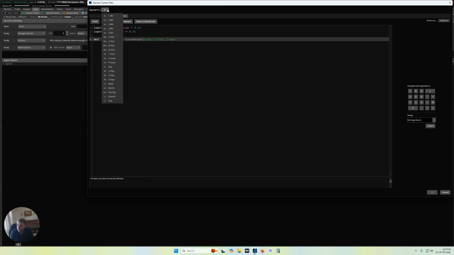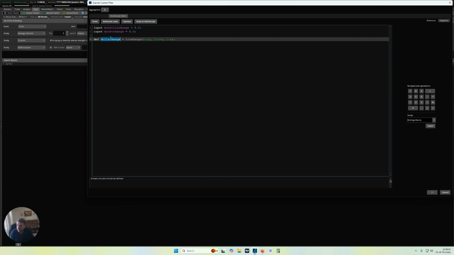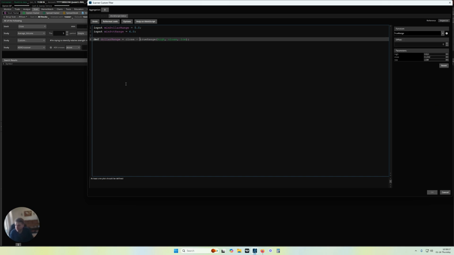And we're on a daily time frame already, so it's going to take those daily bars, plug it into this true range calculation function, and use that to calculate the dollar range of the daily bars. So we'll assume true range is what he's looking for there, but you could equally say high minus low, or you could do close minus close 1, and that would look at the close of today minus the close of yesterday and give the range of the closes.